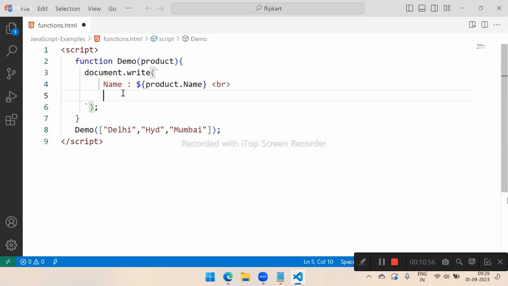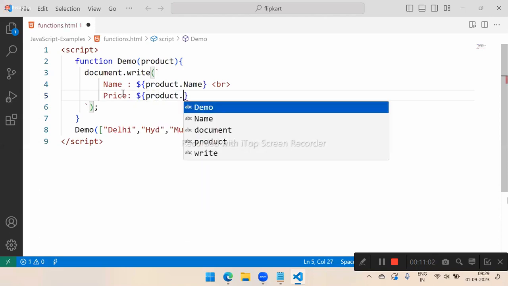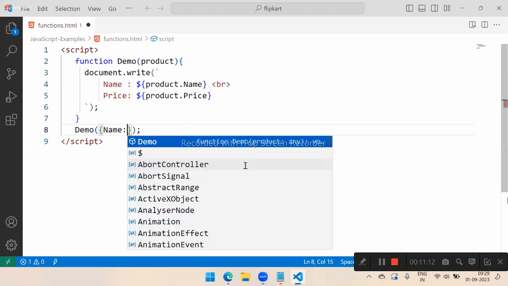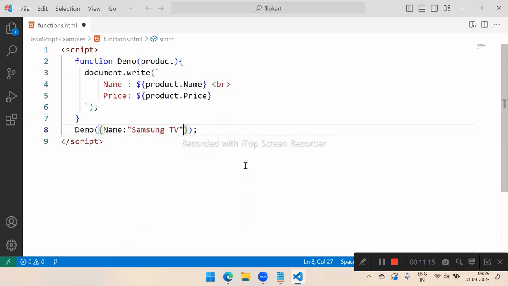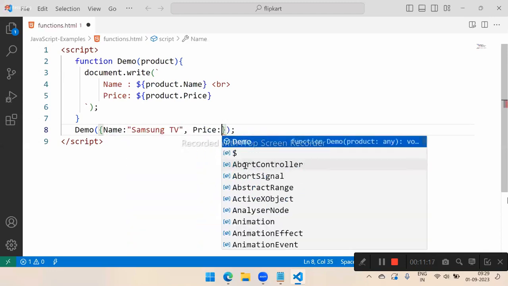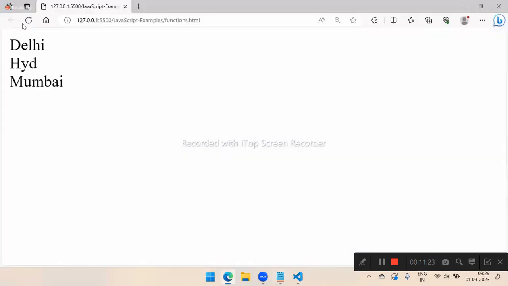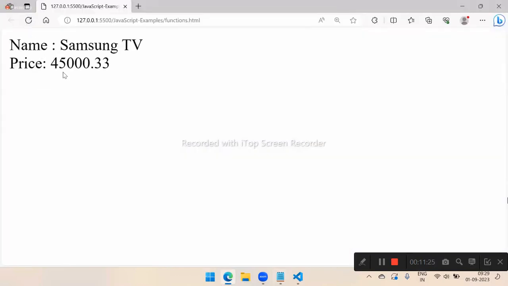And here we have price, so product.price. In that case, we have to pass an object into it. The object should have two properties, name and another property, price. We have to configure it in this way. Now it is going to display the details of the product.